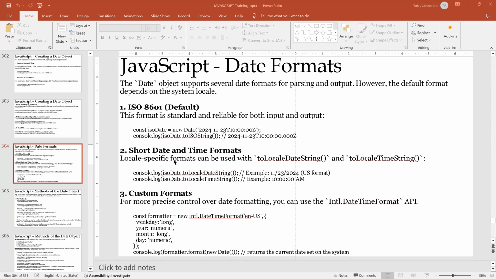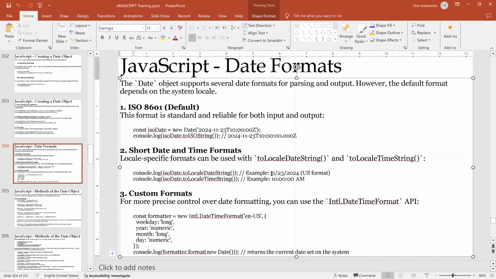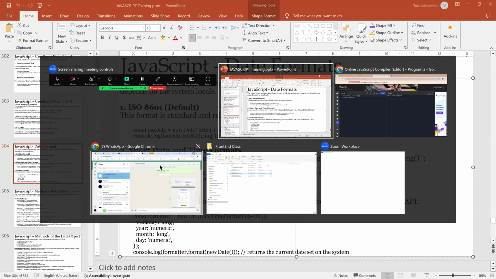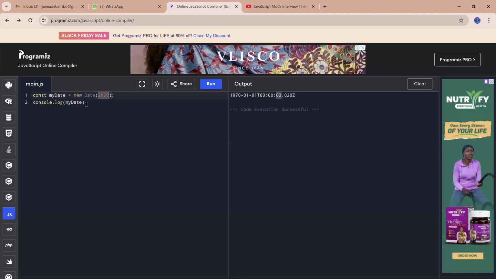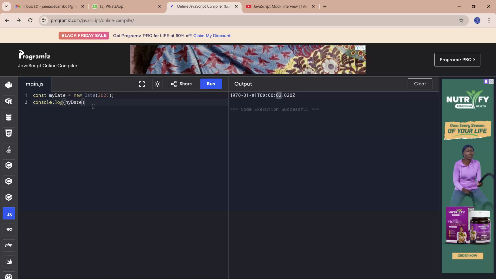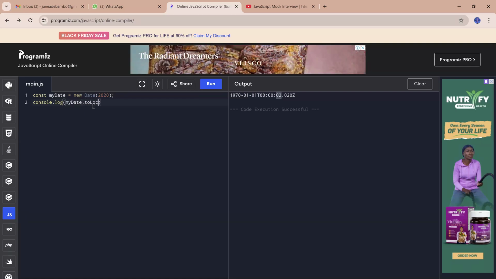But to get both the date and time, you can use the toLocale, not date now, because toLocaleDateString will return you just the date, right? This date, only the date. And toLocaleTimeString will return you the time. But if you say toLocale, maybe for example, let's go to this and say toLocale.